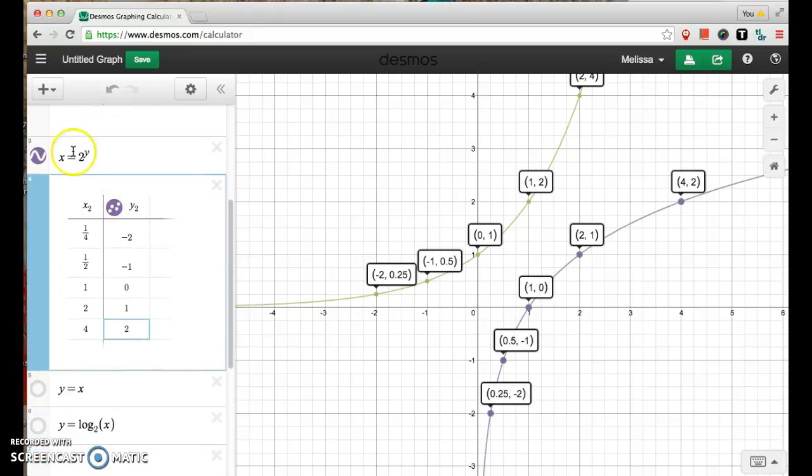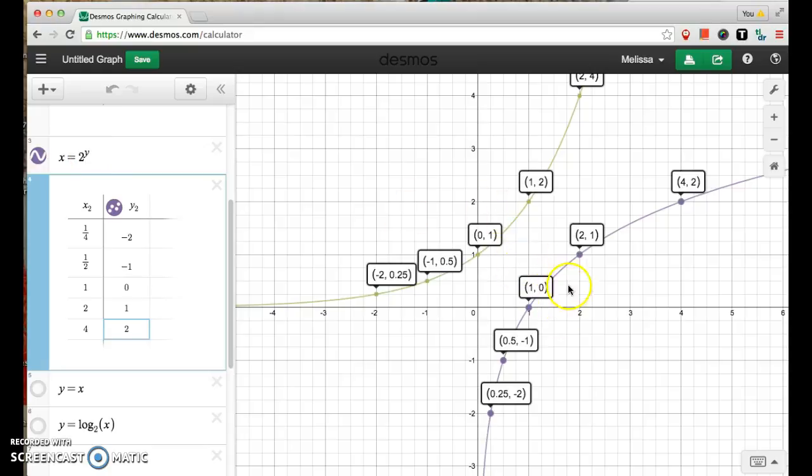Now, the notation we use for this, we don't usually write this. We usually write with the y alone. We write this purple equation here as y equals log base 2 of x. And you can use the log loop to verify that this is the same as x equals 2 to the y. So we have 2 to the y is equal to x. So this answer to the log is the exponent. Up here, the y is the exponent.